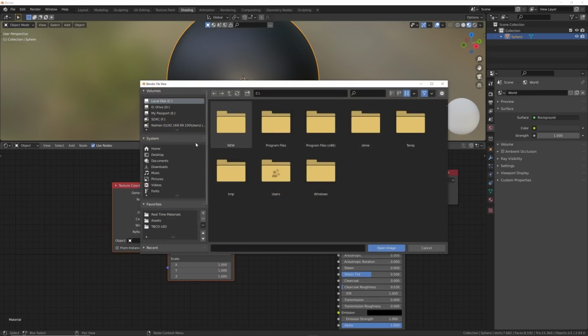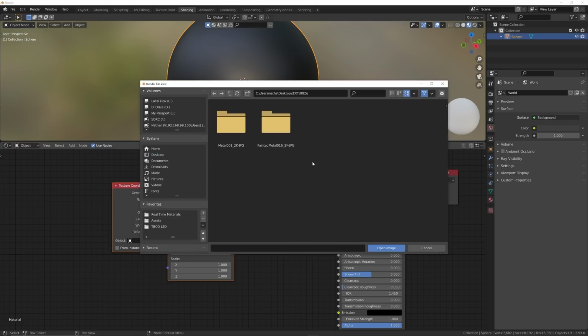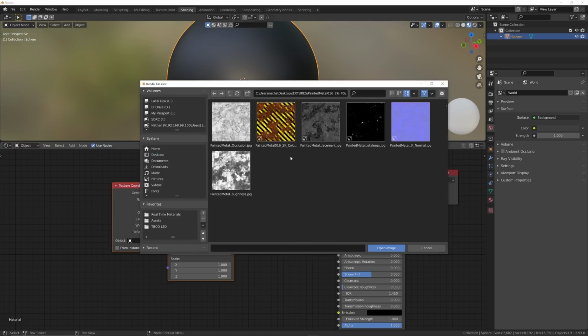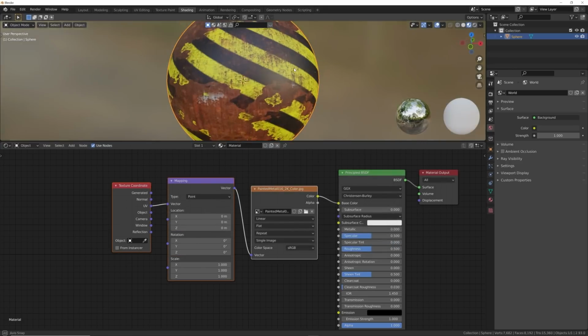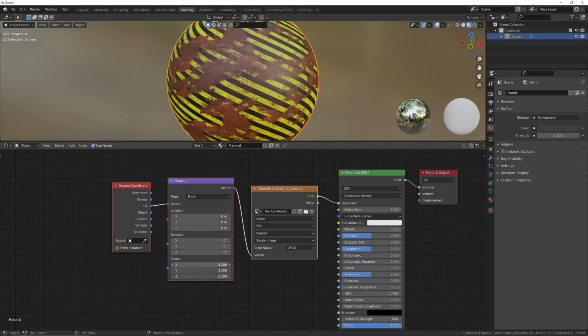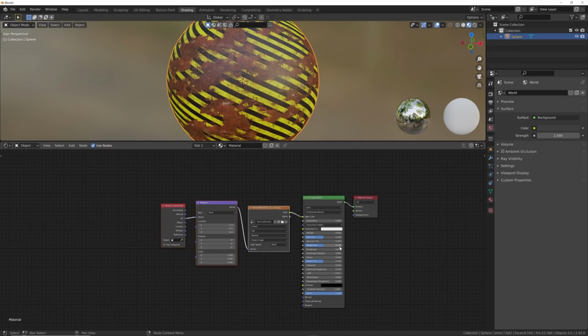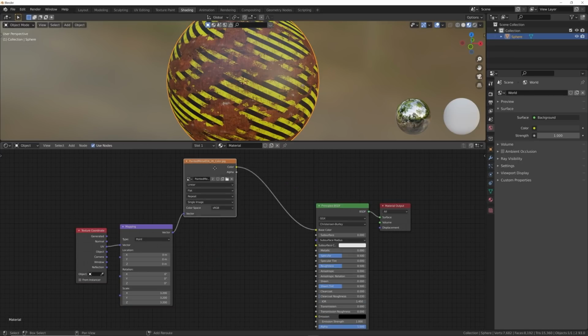You have this whole setup using the UV. I'm going to open this up, and then I'm going to go here to my textures folder, and I want the painted metal, and we'll get the color. Plug it right there, and then you can go here and scale it up if you want to. Just have some fun there and move this up. I'm going to hit Shift D, and we're going to go ahead and get the metalness.